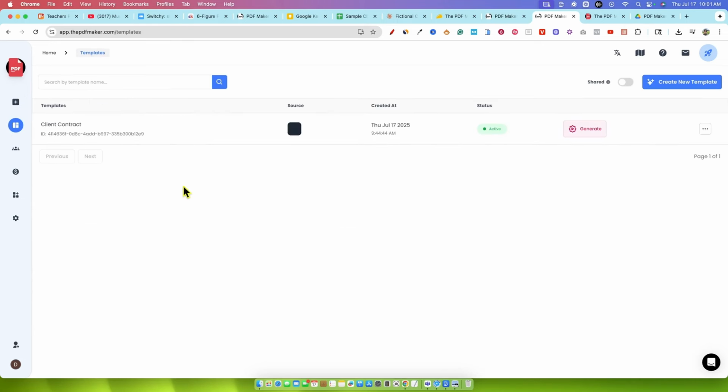So there are templates. I haven't looked at this. These are the templates we've created. This is an active template. We have the sources, Google Docs. If you're familiar with Make.com or some of those tools like that, this is going to be your friend. It's going to be very easy to get started with this. You can share the templates. You can edit the template, configure, run history, and so forth.